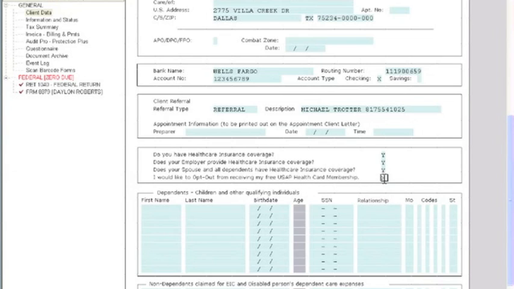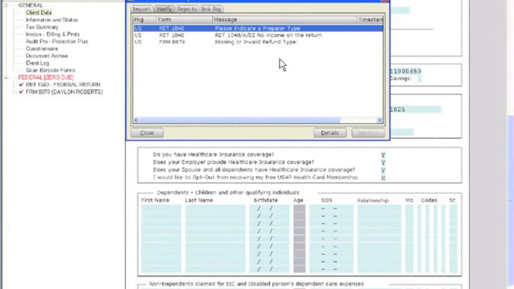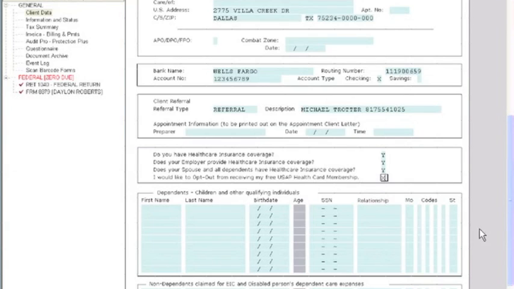If they want to opt out of it, simply put an X in that box. Every time that you finish a particular screen, you want to verify to make sure that there's nothing else that you're missing on that screen. So again, I'm on the client data, not the 1040, so there's nothing else that I'm missing on that screen.